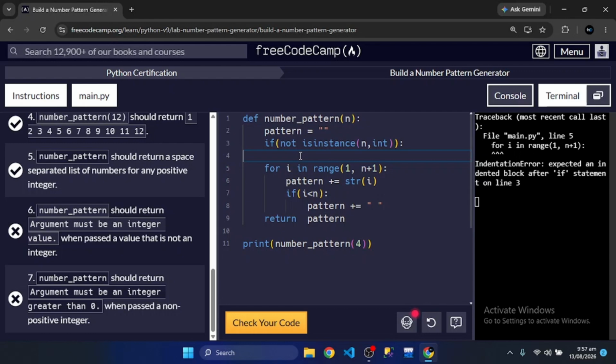A very easy way to understand this not, or negation of a single returned boolean value, is to think that if this function does not run, then this if block will run. Okay, let's move on.